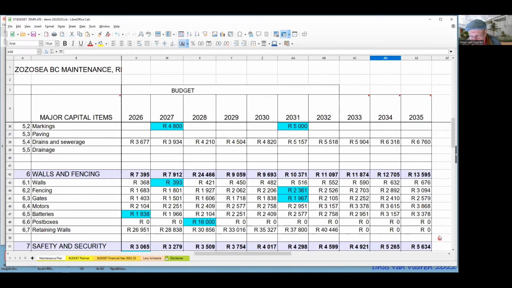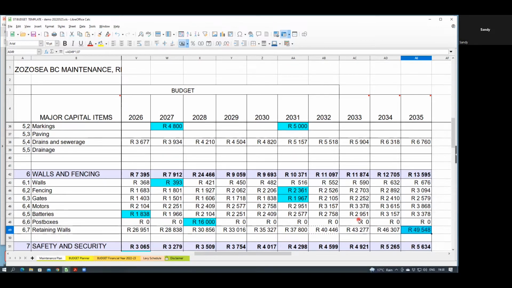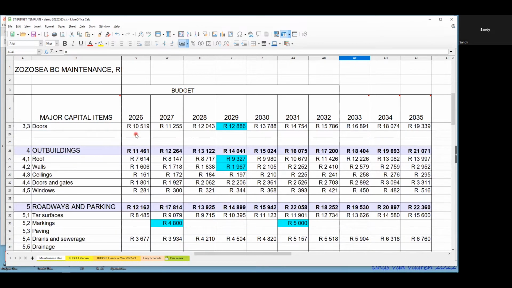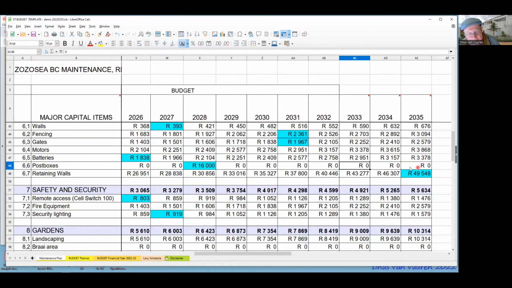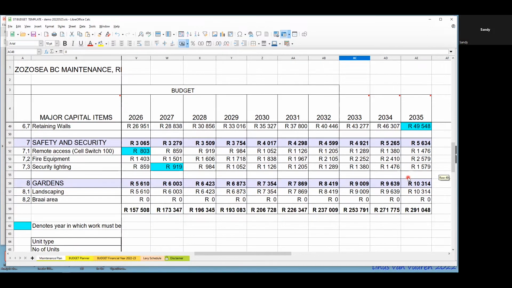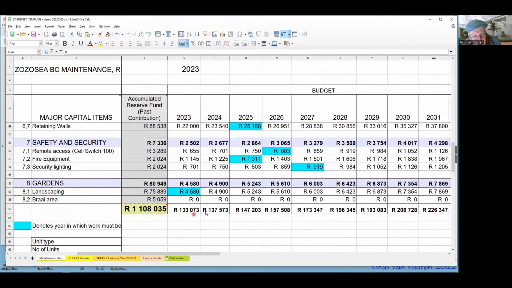And then the retaining walls, I know I need to highlight and copy those. I just need to copy that over. And then I have to highlight that. And it is there, right? And so there you have it. 2035, retaining walls, you reserve it for 2035. And there you can see. So when you look here at the bottom, you can forecast how your maintenance budget is going to go up.